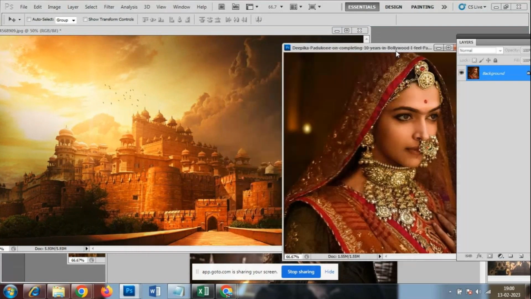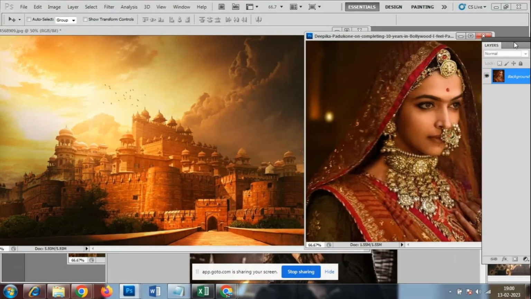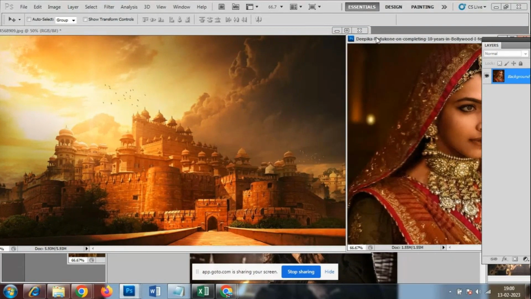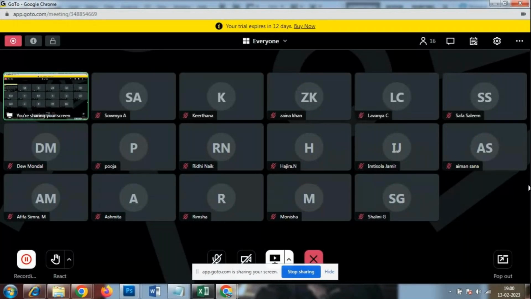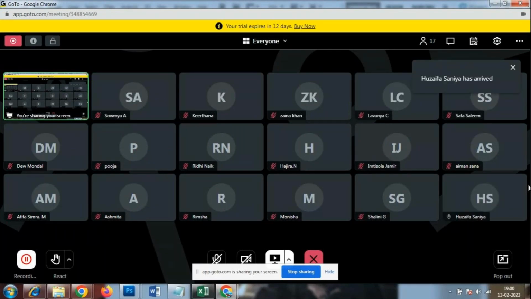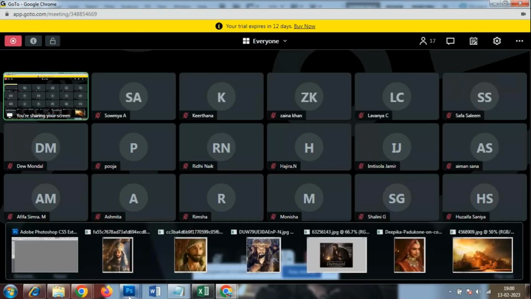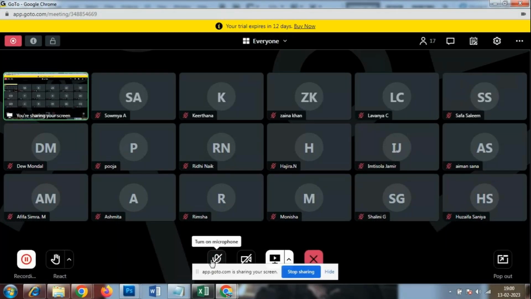I'll keep them like this beside one another.